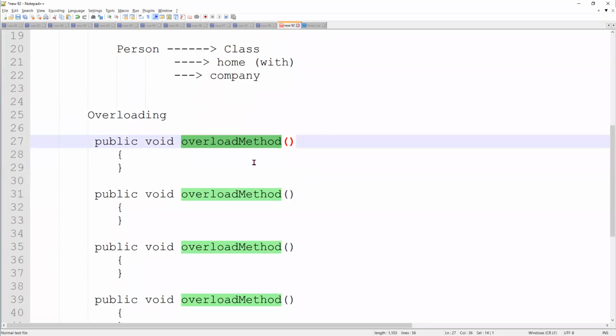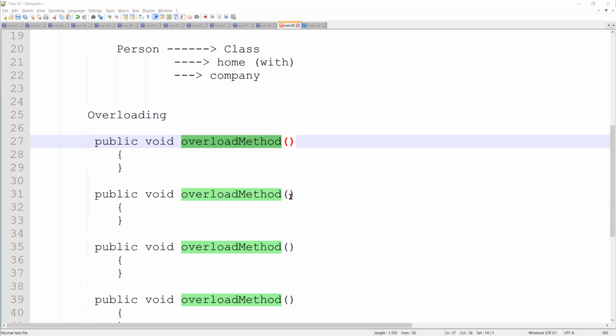Will it throw an error, or will it be fine? It will throw an error saying there is already a method with the same name. There is already a method, so we cannot write the same method.